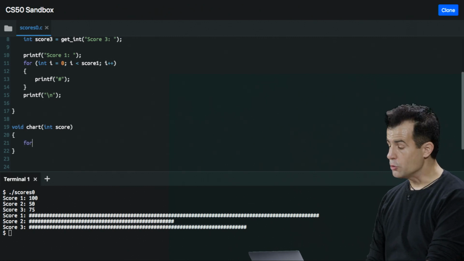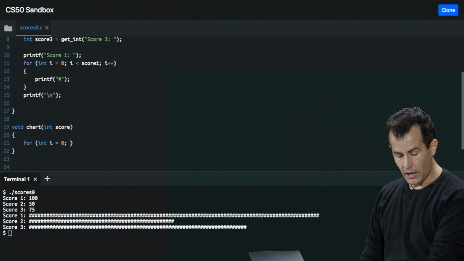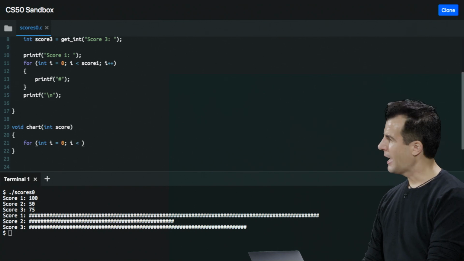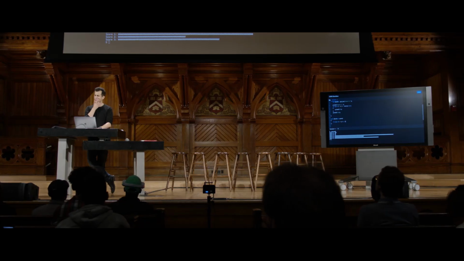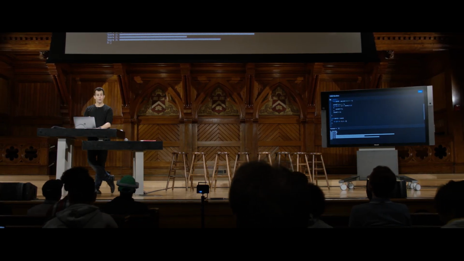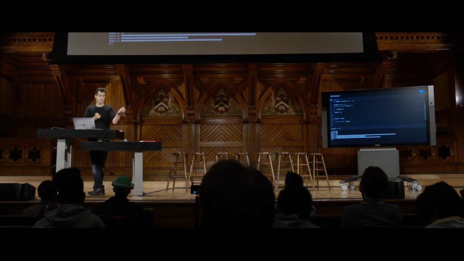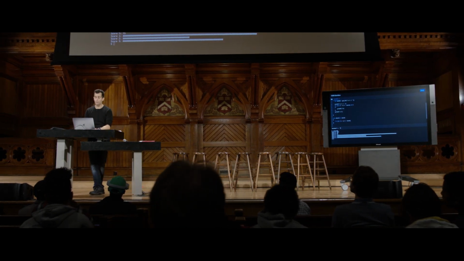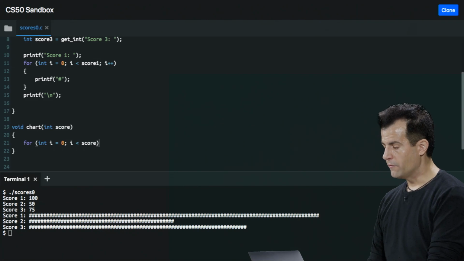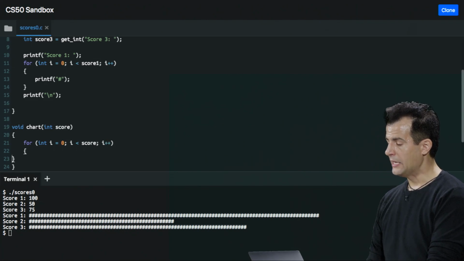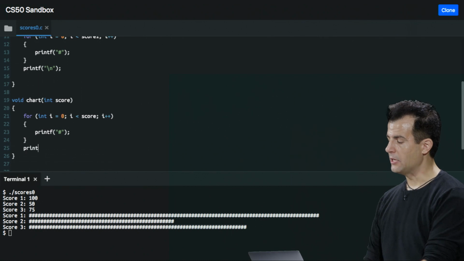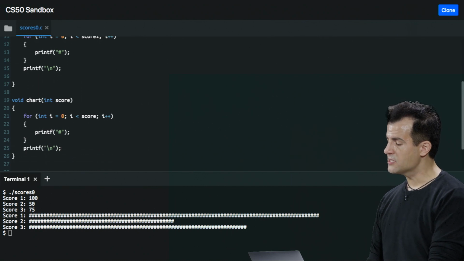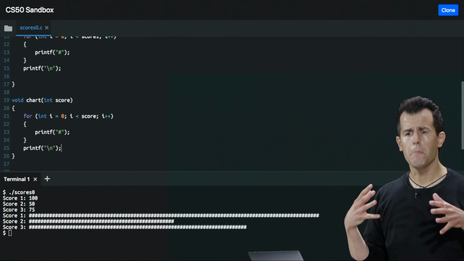All right, now I'm going to go ahead and do my loop here. For int i gets 0, i is less than, how many hashes do I want to print if I'm being passed in the user score? The score. So if I'm being handed a number that's 0 to 100, that's what I want to iterate over. If my goal here, ultimately, let me finish this thought, i plus plus, is to, inside this loop, print out 1 hash per point in one's total score. And just to keep things clean, I'm going to go ahead and put a new line at the very end of this. But I think now I factored out a good amount of the redundancy.